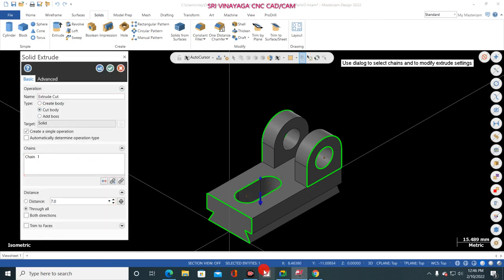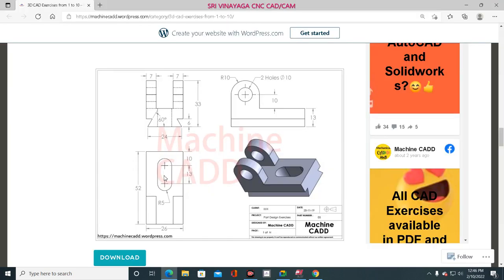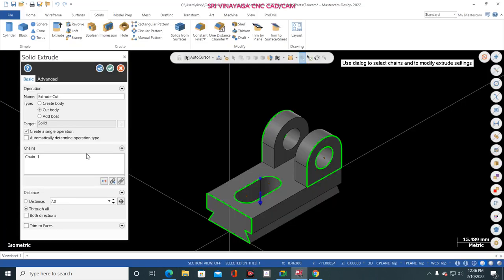So how much? I think it is in through hole. It is in through hole. So see here, through hole, the hidden line. See, this is a right side view, na? In right side view, you see through hole. Okay, so give through all.